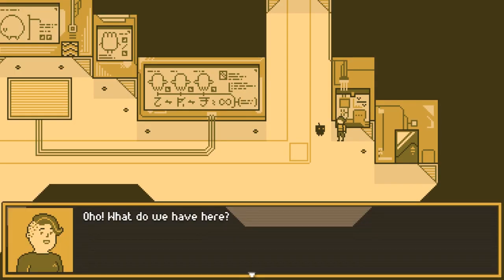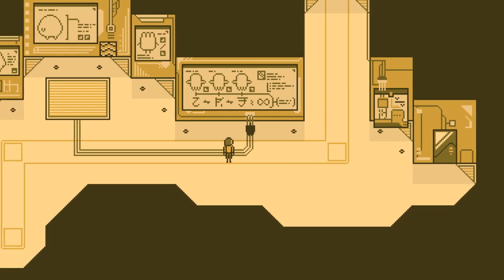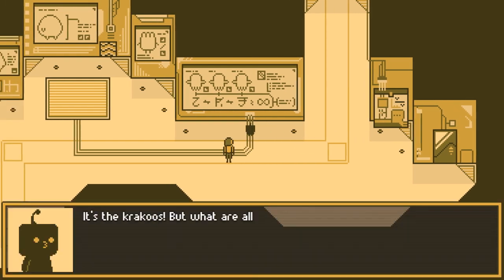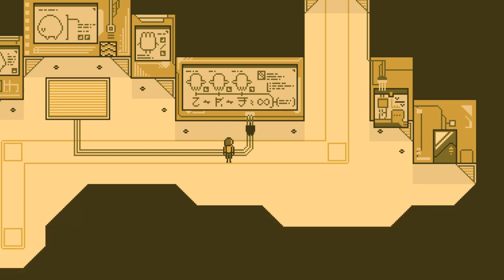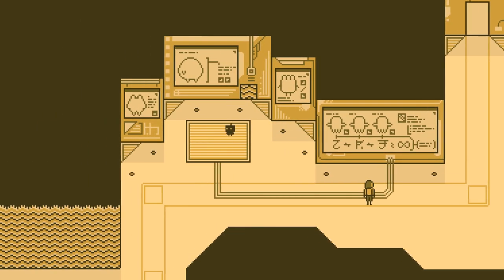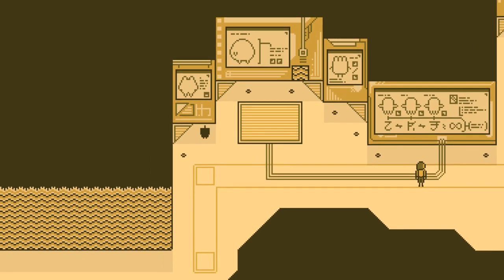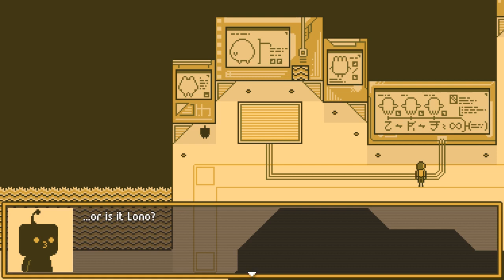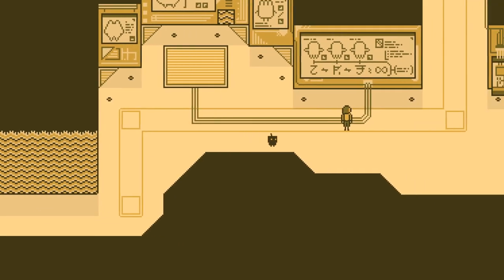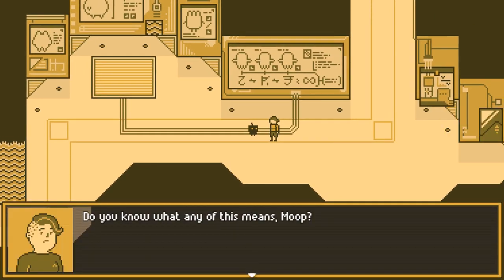Thanks. What the heck? Oh, what do we have here? Those weird bird things at the top. It's like the correct crack pose, but what are those weird squiggles? And that's, what? It's Leaf! It's Unk! I'm sorry I shouted at you. It's Lobo! Or is it Lano? No, it's definitely Lobo. Why do they have all this? Do you know what any of this means, Moop?